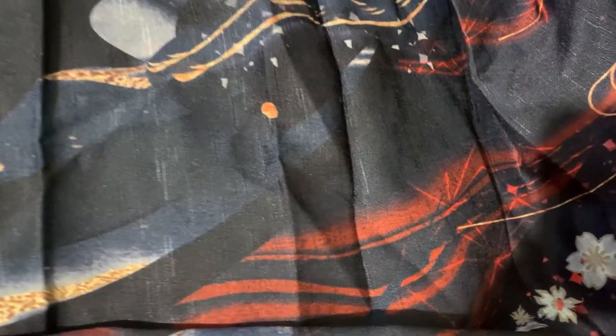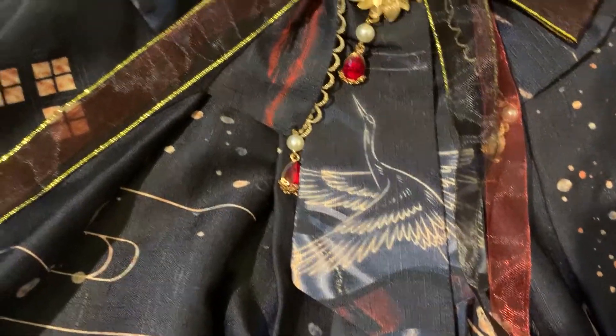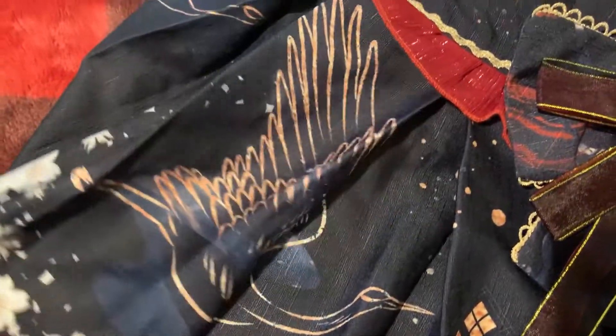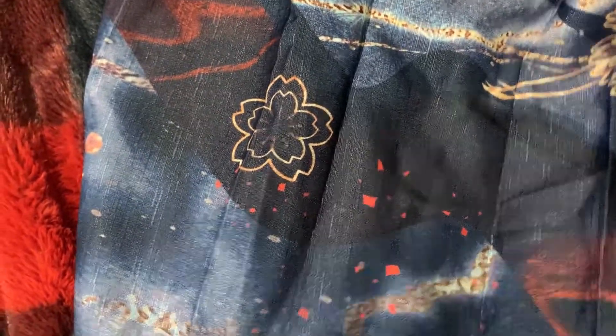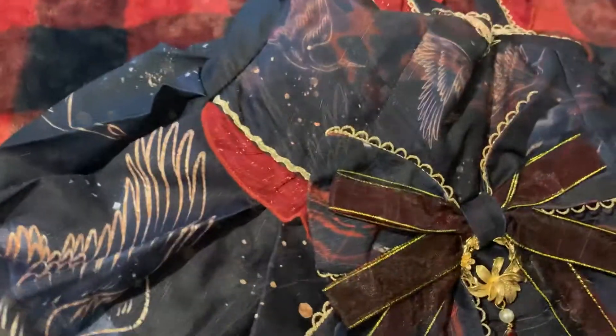There are also several other motifs and details like these flowers, and several different types of gorgeous shapes that you can see right here, such as these three diamonds. Here's another one of the cranes, another nice sakura petal, and what looks like a trail of petals at the bottom of the dress as well. There are so many gorgeous details on this dress — it's really beautiful the longer you look at it. It's quite elegant and one of the more elegant pieces that I have in my wardrobe, which is why I like it so much.